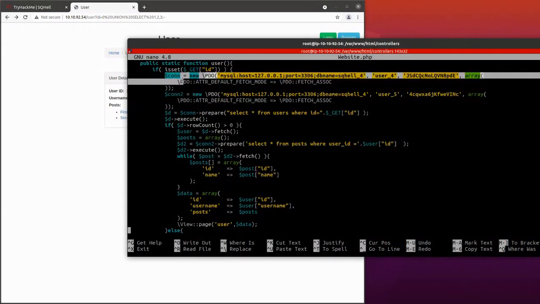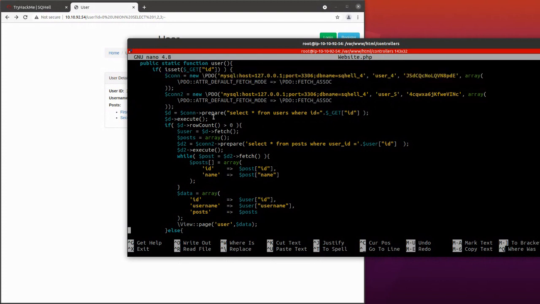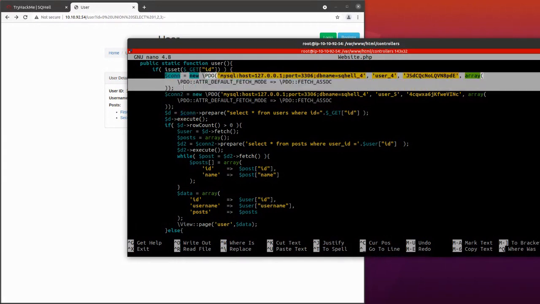If we go back to the connection information that this one's using, con, which is short for connection, is being assigned here, and this is being assigned to the MySQL user 4. When I set this up, I made sure user 4 didn't have any permissions to that flags table. A lot of people were getting stuck on this one. They were going a bit crazy because they were breaking out SQL map, mapping every table that that user had access to, and they just couldn't find the flag anywhere.